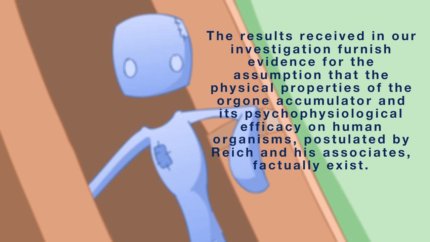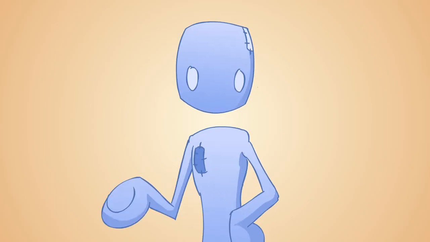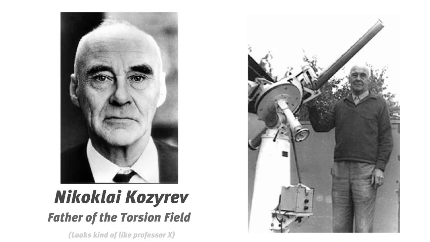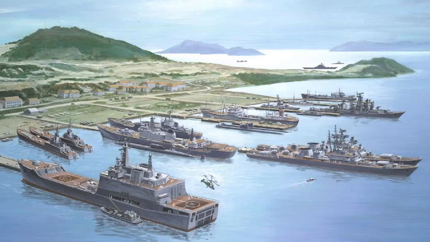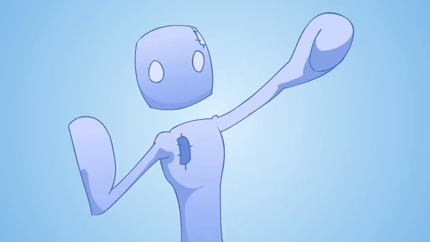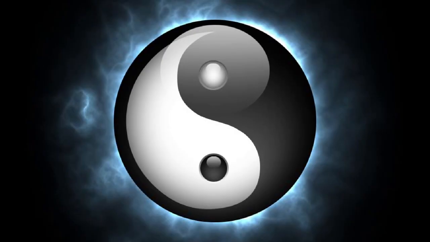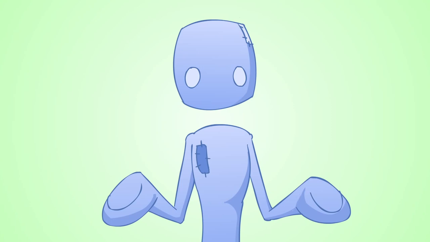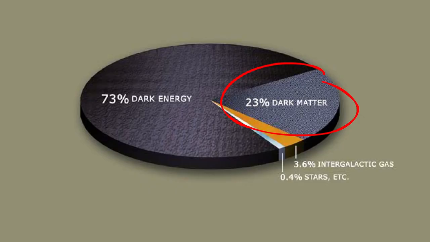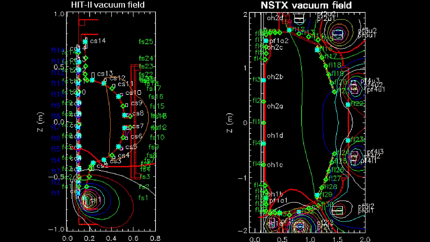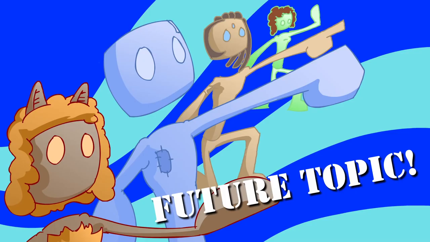They published that their investigations displayed evidence for the assumption that the properties of orgone accumulators and its effect on humans factually exists. Reich's work continued into the 60s by a really open-minded Russian scientist named Dr. Nikolai Kozyrev, among others, who also scientifically proved that such unseen energies do exist all around us. This work led to the Soviet military using torsion field sciences in their military defense applications, which shows that amazing discoveries that can change the world can both be used for the light as well as the dark. In continuing this work, modern science has taken it to whole new levels in trying to figure out the nature of dark matter, zero-point energy, and the vacuum flux, and these are all discussions for another time.